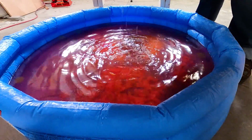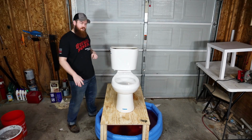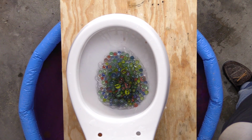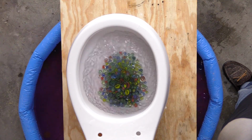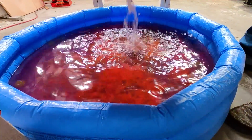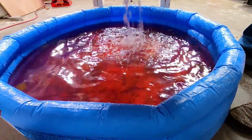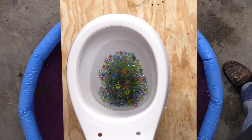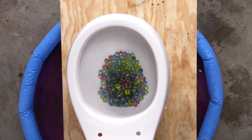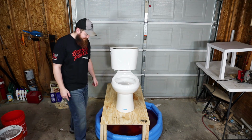Okay, it's just water, we're good. Shooters in here. Will the marbles flush? 3, 2, 1. Don't act like you're almost going to overflow. And no, the marbles won't flush. Not even a single marble made it through. So, just like I suspected, they're so heavy, they're not going to flush.